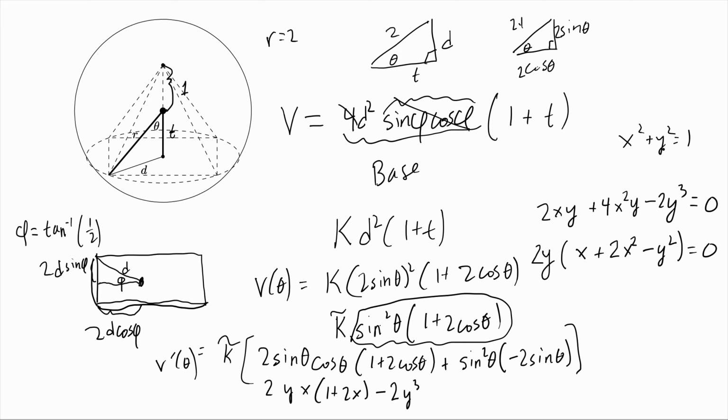Y squared is going to be equal to 1 minus x squared, or you can think negative y squared, if you move the negative y squared over, is equal to x squared minus 1, which is what we want. Negative y squared is equal to x squared minus 1. So we have x squared minus 1, 2x squared, and you have an x, and you have a 2y. So this part right here would become 3x squared plus x minus 1.